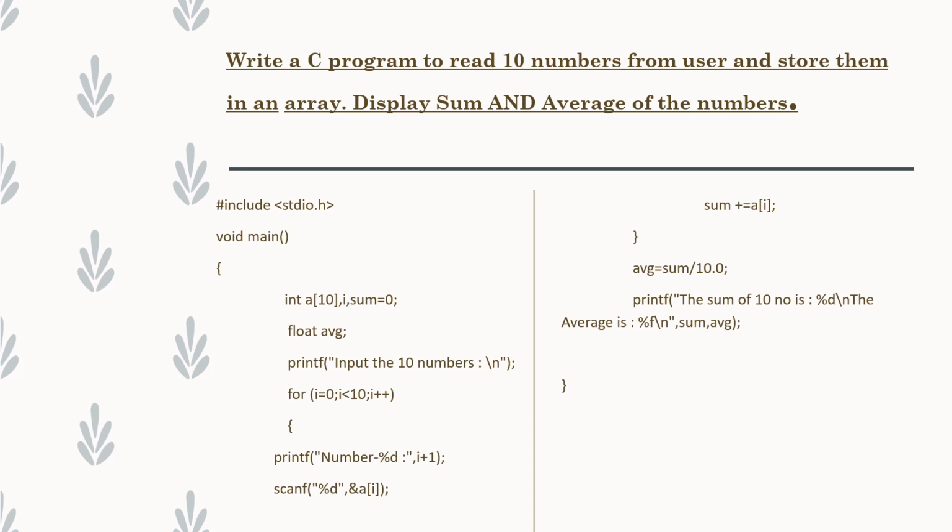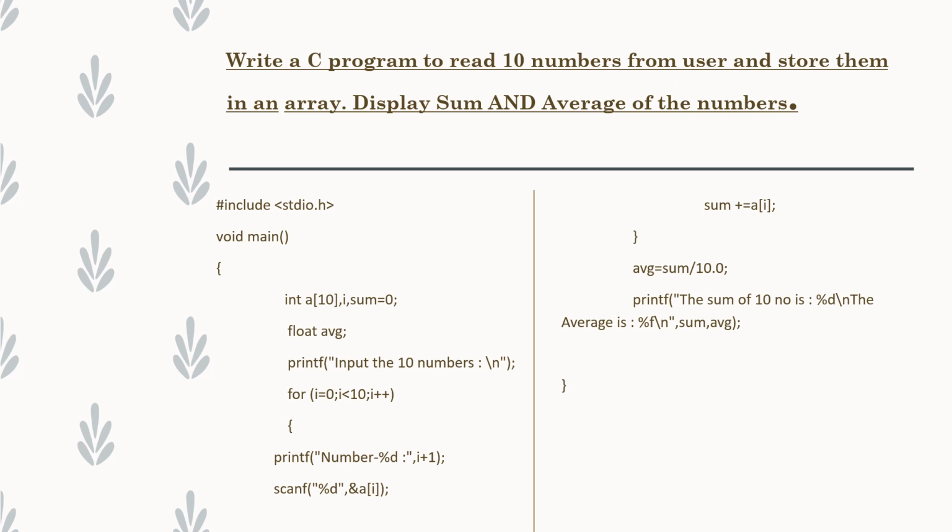Now why have I written this as number %d, i+1? Just to give me an idea of which number I'm scanning. If I write number 1 as i+1, that means number at first position is whatever number I'm scanning first. Why have I taken i+1? Because I'm starting my index from 0. So if I write this as number %d with 0, this will give me an output as number 0 is your first element, whatever you are mentioning. Then number 1 your second element, kind of. We will see the output of it and you will get a more clear idea about why we have written it as i+1.